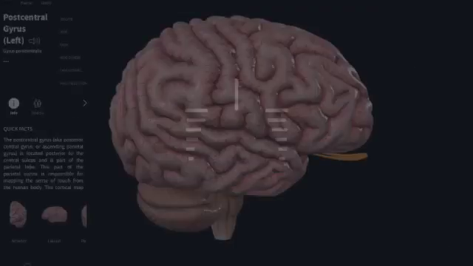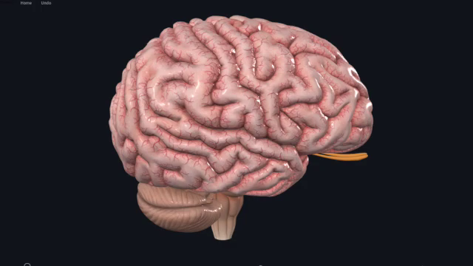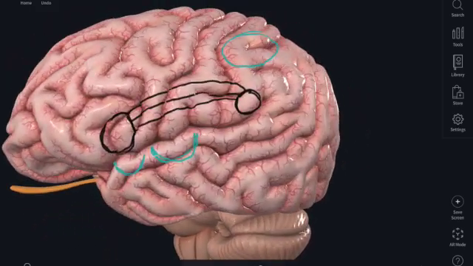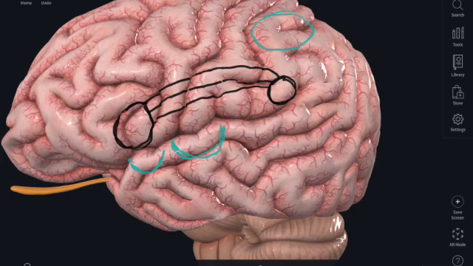Let's go into this last one right here. This tab right here, I have these different areas colored onto the brain. So this front one right here, that's your olfactory cortex, helps with your smell. Right behind it is supposed to be number 11 in the book, your Heschl's gyrus.